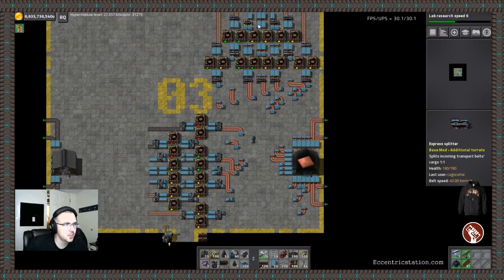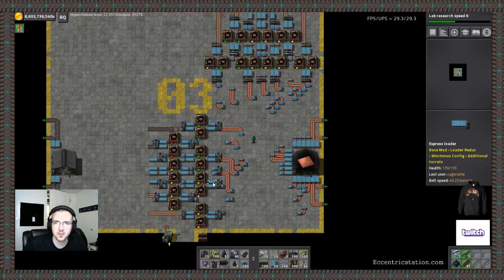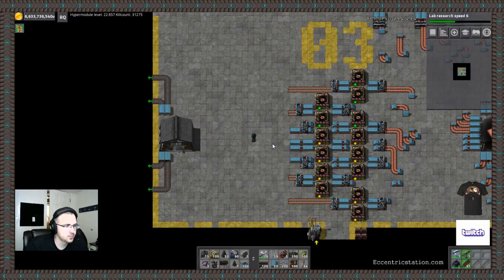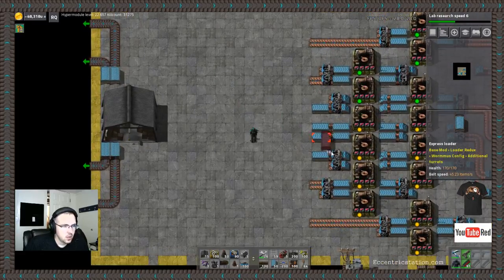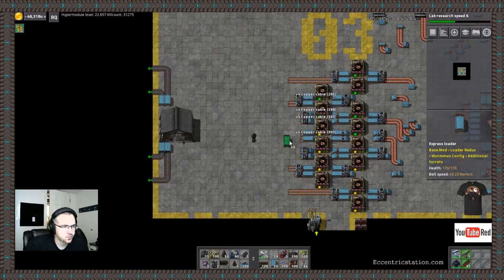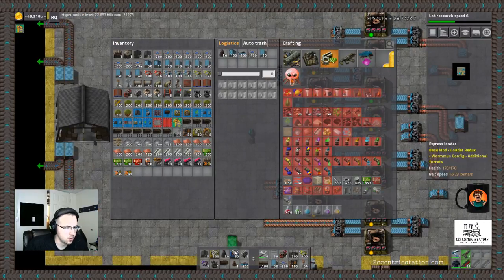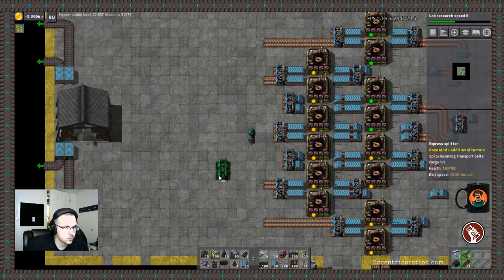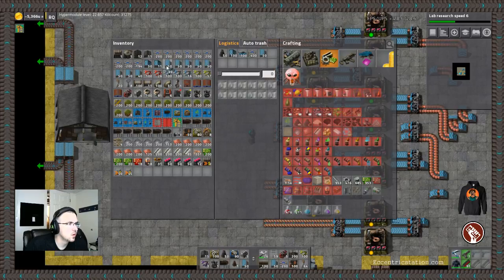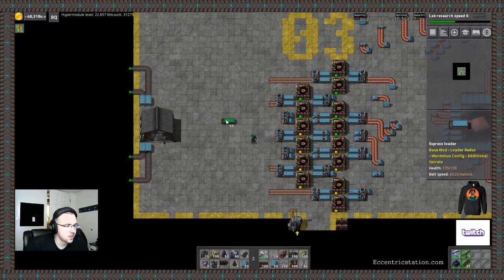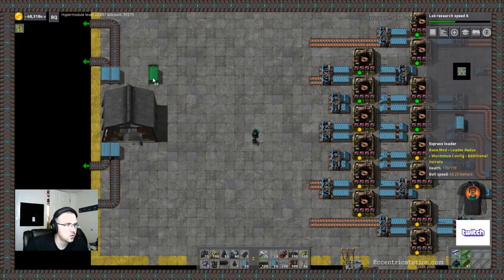Alright, we are completely plugged in across 14 different splitters so far. And then you guys, I don't know why you have that one. That's kind of weird. You don't have a splitter on you. There we go. Now, 1, 2, 3, 4, 5, 6, 7. We have 7 we're feeding in.